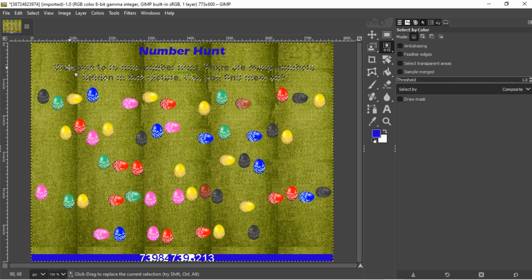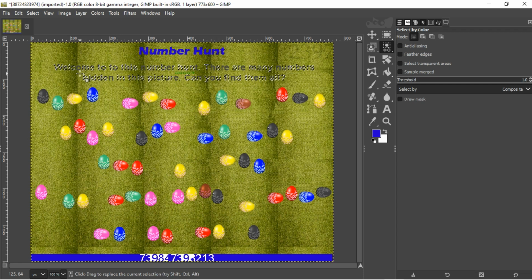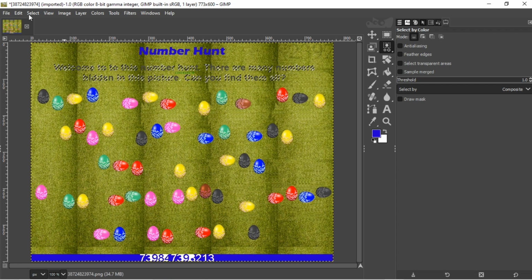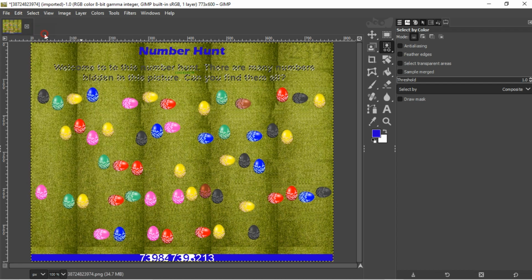And now when I select this, you see that it selected all the letters because they're all the same color. But it didn't select the ones that were of a different color, the ones that again were slightly off. The eye couldn't detect it, but the system says, no, no, no, that's not the same color. The threshold is very low. And we see now that indeed exactly the numbers that we didn't want are now not exposed, right? We can also do it the other way around. Now that we know that this O is the one we need, we can select nothing and just select the O. And now we only see the numbers that we're looking for.